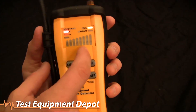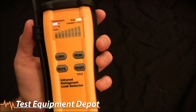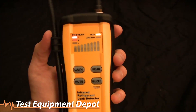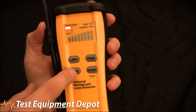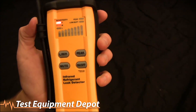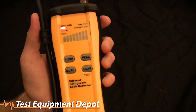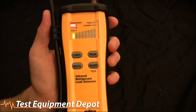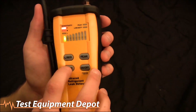If you press the peak button, that light turns on and it will hold the highest level sensed while still allowing you to continue sensing leaks. Then we have the mute button — when muted, the bar graph will still light up so you can see it visually. This is useful in places where you don't want to disturb occupants with the buzzing. And finally there's the on/off button.